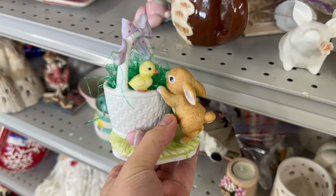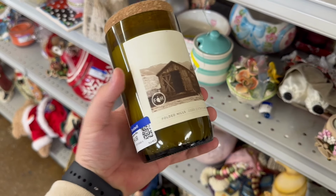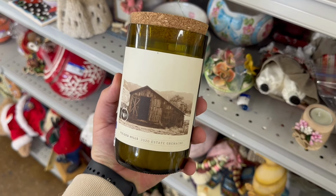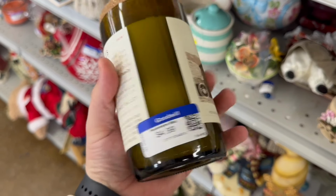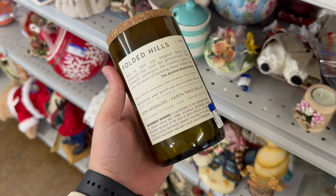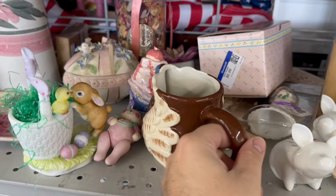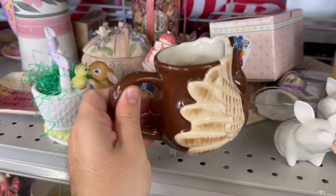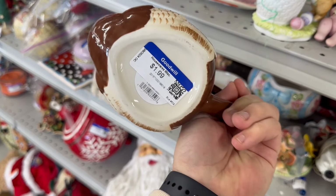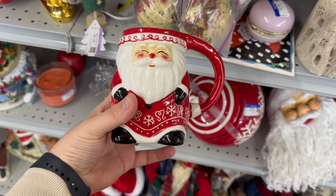Every time I step into an Orange County Goodwill store, I can stay for hours on end just looking at everything in all of the knickknacks section. I will have to say that the knickknack section is one of my favorite parts of the Orange County Goodwill stores, because they are always overflowing with little things, knickknacks, cute items, vintage pieces, just so many things to look at and browse, and it makes it ultra fun, and I just really enjoy my time taking all of it in.